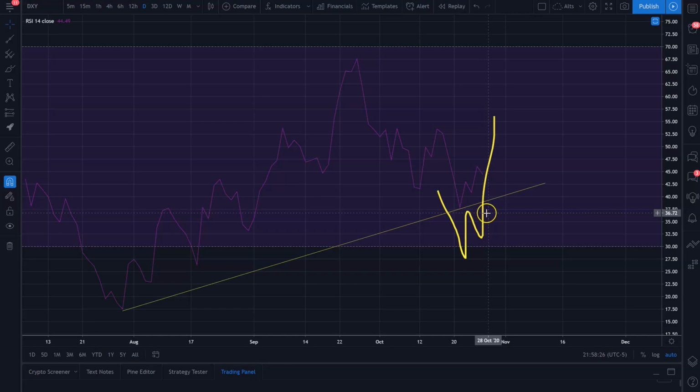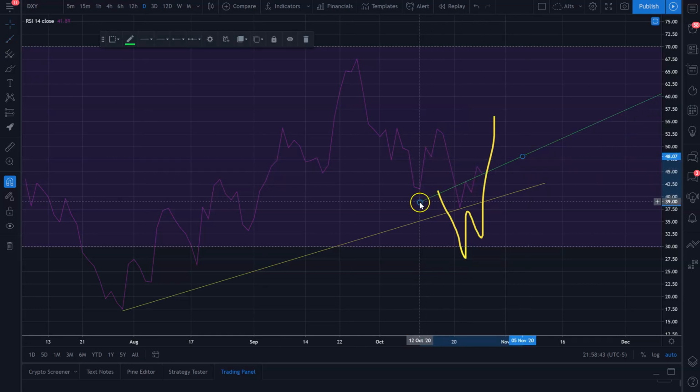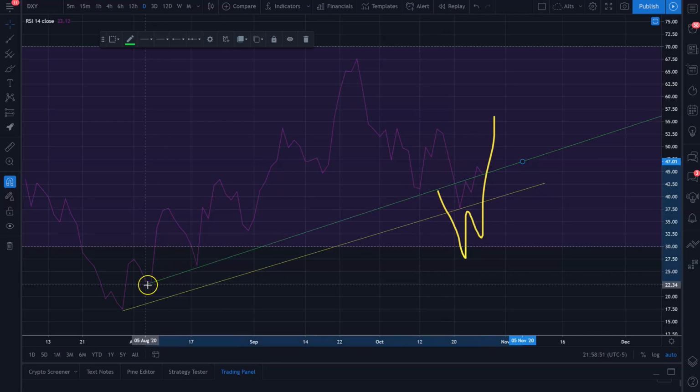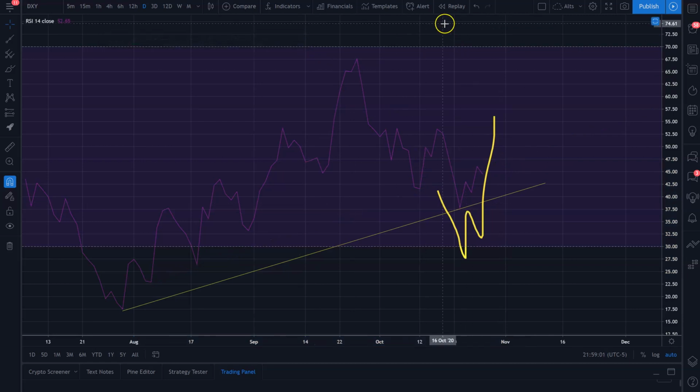Let me back up a little bit. It's not a double bottom because double bottoms need to be a little bit closer, right? But it is a W. It's a wonky W. You've got your down, up, down, and it closed above the neckline there. If your W looks something like this, might be your neckline is a sloping neckline type of deal. In fact, look, right? Something like that potentially. Maybe this is a channel that it is going to be playing within. We don't really know, but we do know that's a W, right?